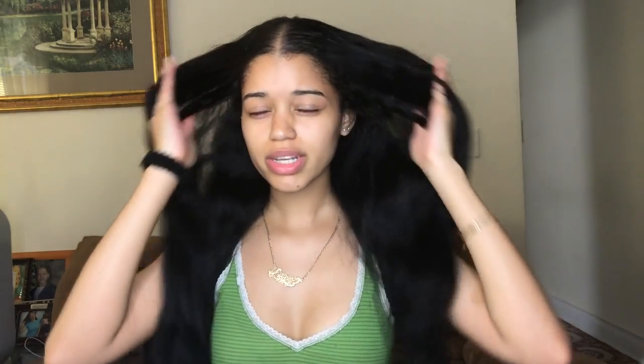I have my hair straightened, and I straightened it about a week ago. Today's Thursday, and I straightened it last Friday. So yeah, it's pretty long.